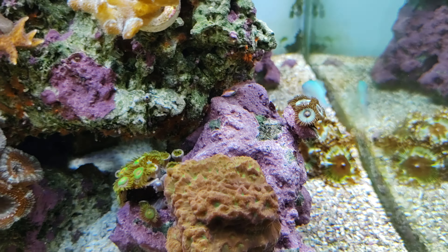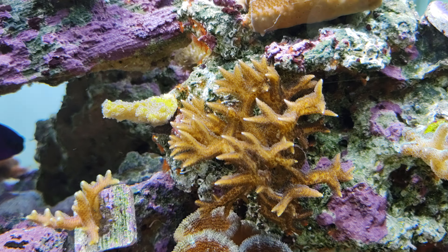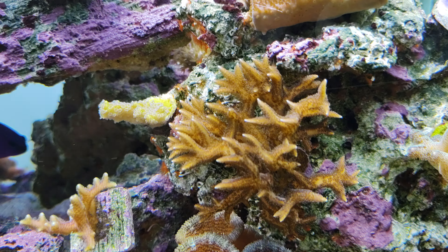My bird's nest is getting lots of branches — it's growing and I need to start cutting some out. This is my green bird's nest with an orange-green tip. This is a hyacinth bird's nest — I thought it was a pink from ORA but I'm not sure anymore, it looks like a hyacinth. Here's the pink-green tip bird's nest with a lot more branches. My lantana Acropora spatulata is growing nuts — I think it's a blue tenuis, you can see the blue tips, looking very nice.